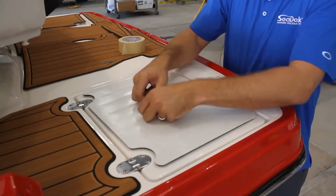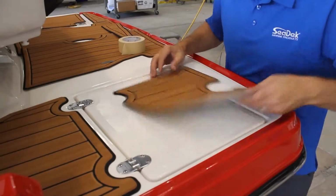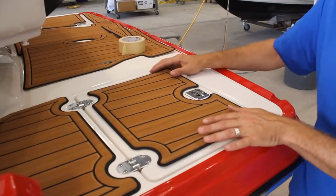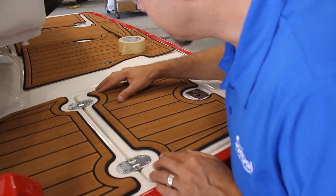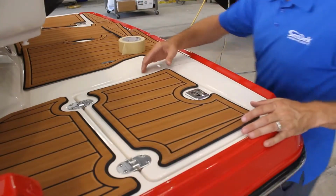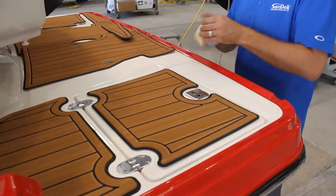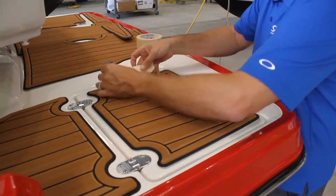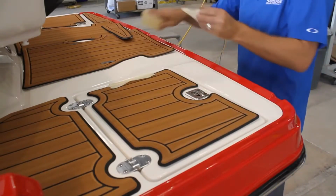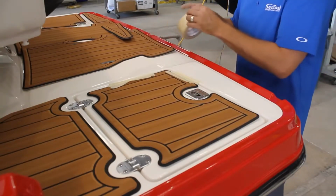Along the cut you just made, peel up an inch or so of the paper backing on either side of the cut line. Turn the pad back over and reposition it exactly where you want it installed. Firmly secure one side of the pad to the boat deck using the 2-inch masking tape. Taping one side prevents the pad from moving and shifting position.